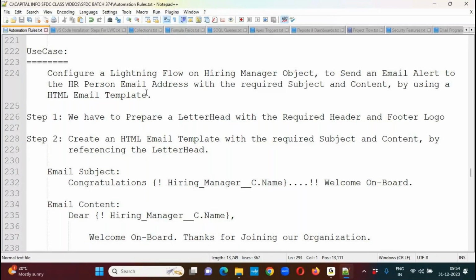So based on creating a new record inside my hiring manager object, how to send the email notification to the people by using the required subject and the content by preparing a pre-existing email template.